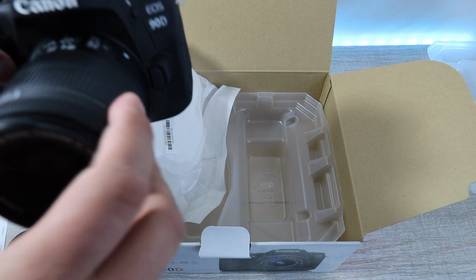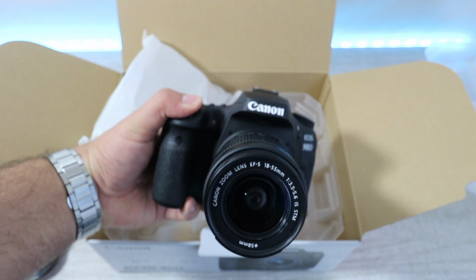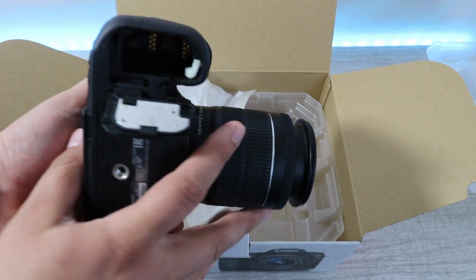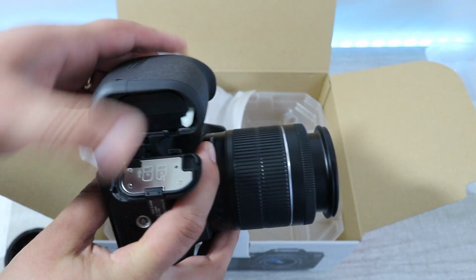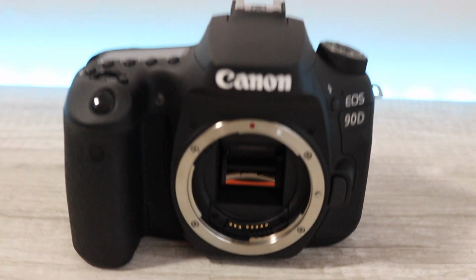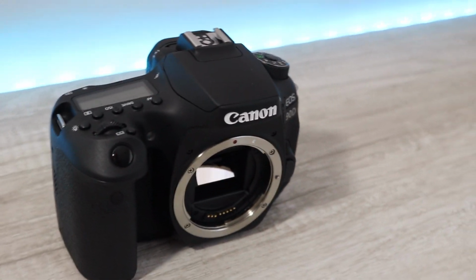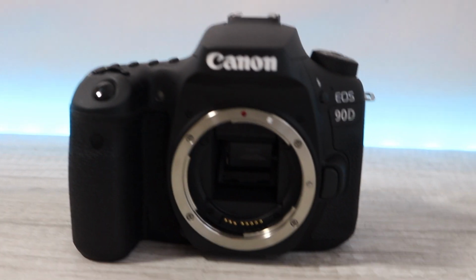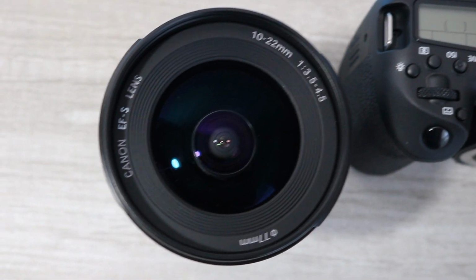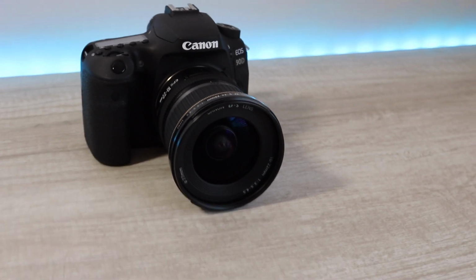Okay, and here I'm throwing on the 18 to 55 millimeter lens that I initially had with my T6i on the 90D, just so I could film with the wide angle lens. And what you're seeing there is my 10 to 22 millimeter wide angle lens.